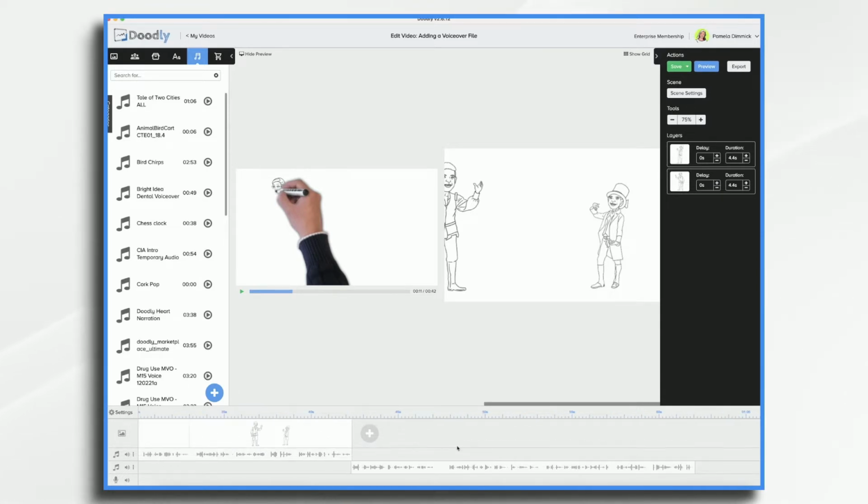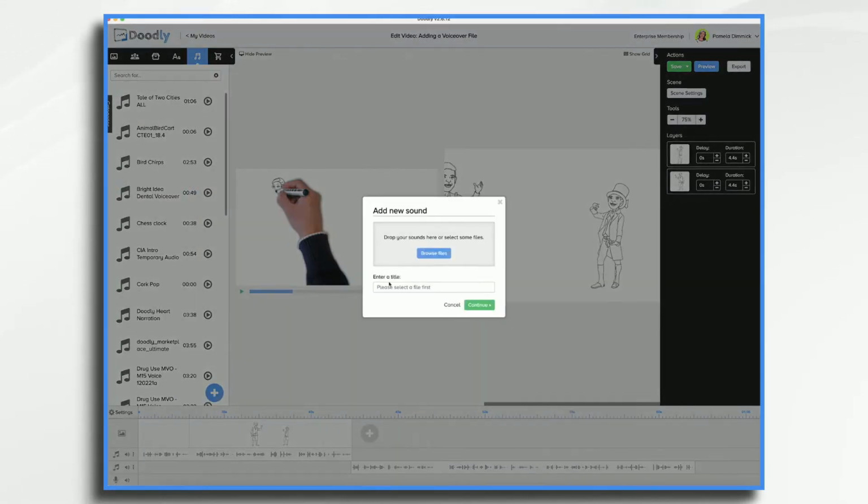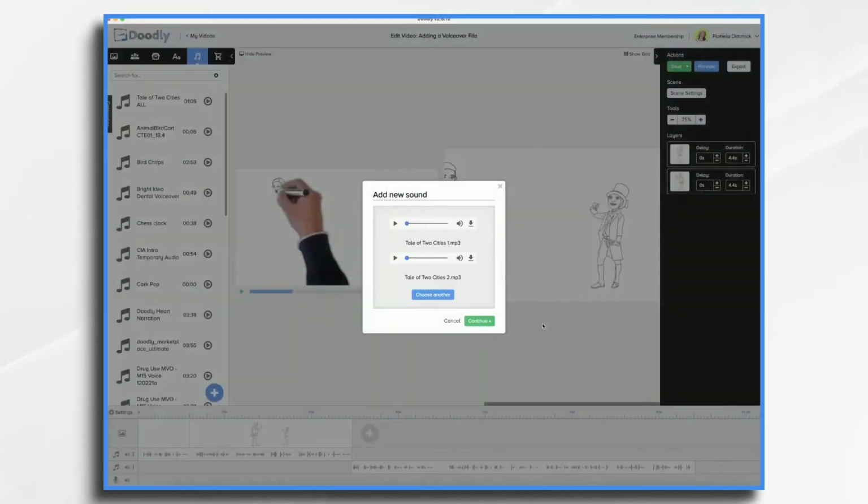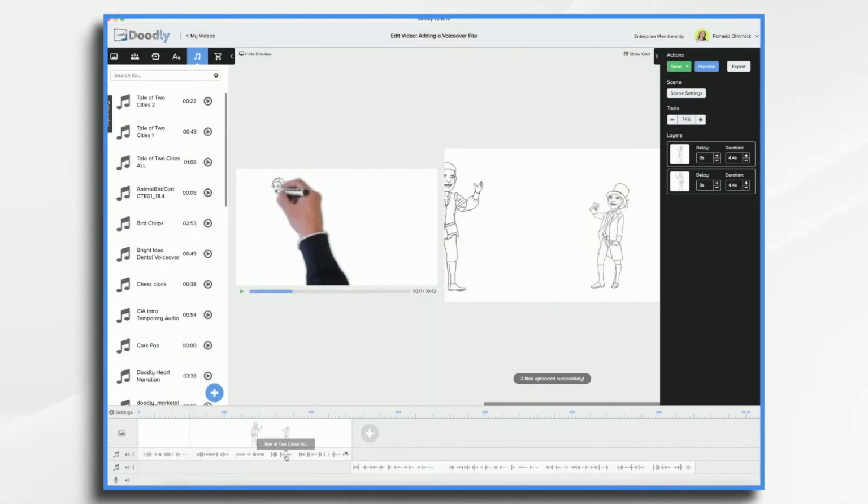And then finally, another thing that you can do is import multiple files. So for example, if I were to import once again and browse, you'll see that I have 2 more here. I've got a 1 and a 2. So I'm going to go ahead and import those. And those are basically the cuts that I made here. So if you wanted to have smaller files to work with, or if you know that you're going to have gaps between them, then you can break them up into smaller files, and then they're easy to work with.